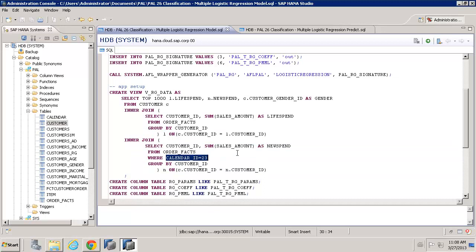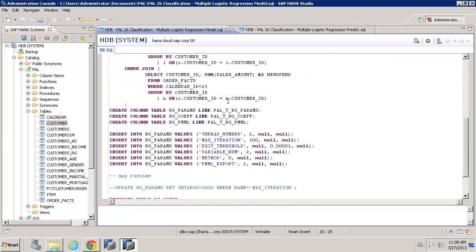So we can see the spend that's just been done, and also we've got a value of the total lifetime spend of that customer. We then put that together with the gender ID that we get from the customer table itself, and for the purpose of this example we're just working on the top 1000 of them, and that's our input data we're going to put into the procedure.